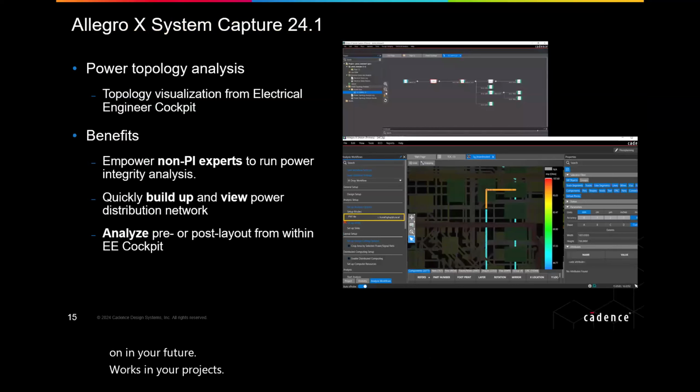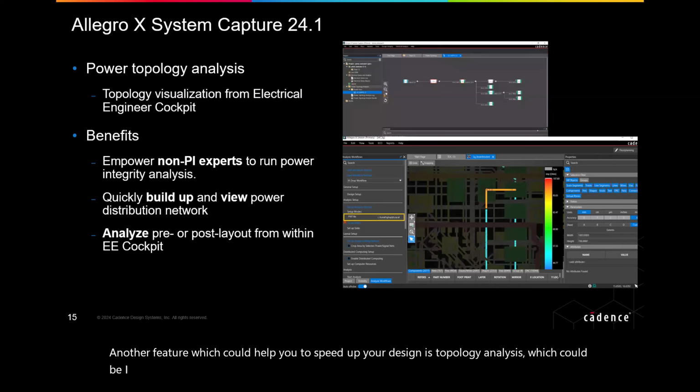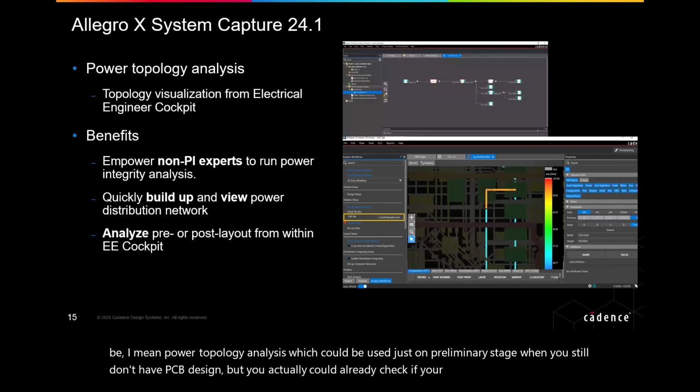Another feature which could help you to speed up your design is topology analysis, which could be power topology analysis. It could be used just at a preliminary stage when you still don't have a PCB design, but you could already check if your power integrity is good.